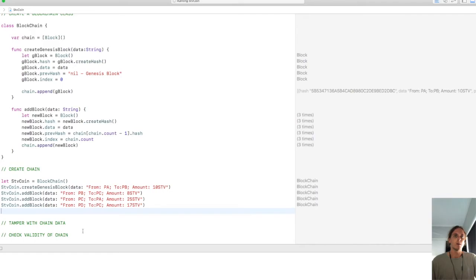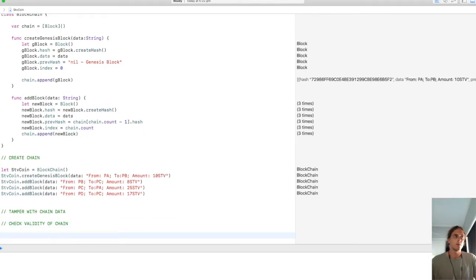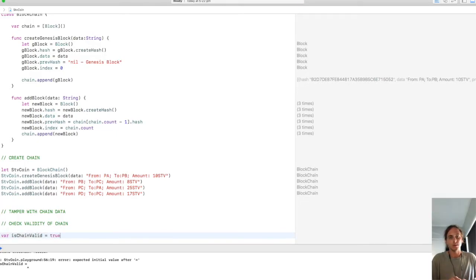Now we can go down here. We might first create this area down here, which is just gonna run a simple little loop to check if the chain is still valid. So we'll say var is chain valid, and we'll just set that to true for now, because assuming the chain's never been tampered with yet, it's only just been created.